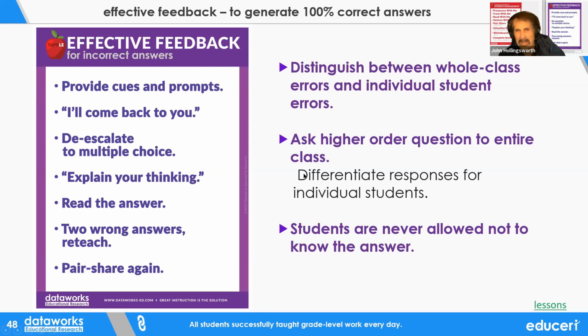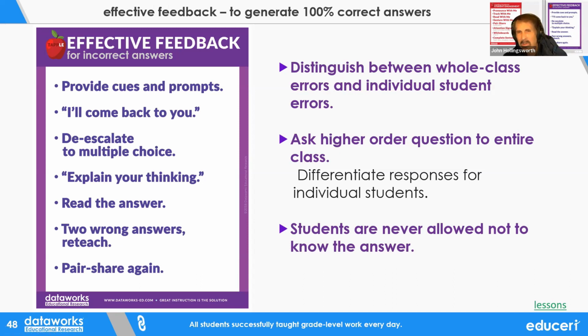So I think now the next part we're doing is we're getting ready to go to the effective feedback. Let's look at a couple of big ideas. Then let's read the big ideas. We're getting ready to do feedback. So let's read the first bullet. Ready, go? Distinguish between whole class errors and individual student errors. You may not be 100% correct every single time, but you can be pretty close after you started calling. When you realize the first student is confused, the second student is confused, a lot of people are confused, then the whole class, that's a reteach cue.